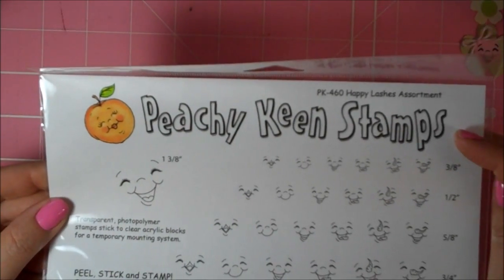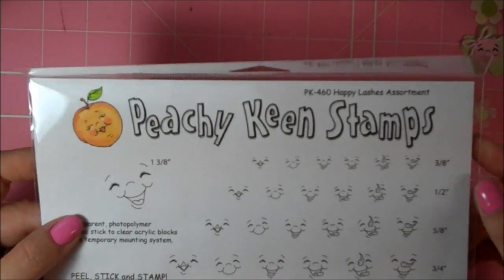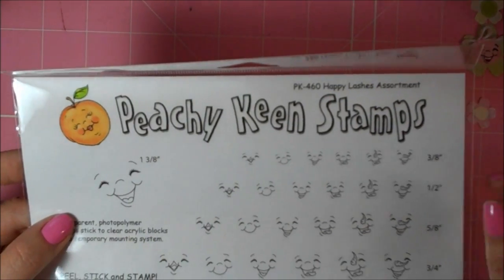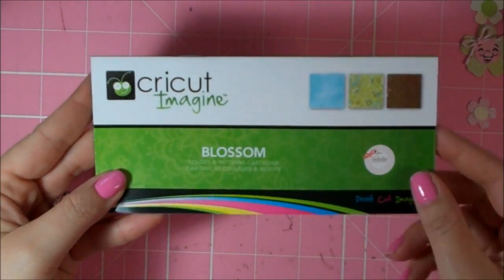It's the Peachy Keen Stamps Happy Lash Assortments, PK460. I'm going to be using a couple from the 1/2 inch size and one from the 3/8 inch size. So they're going on really tiny flowers, and it turned out so cute. I'm so excited. All the pattern paper and colors I printed from my Cricut Imagine Blossom cartridge.